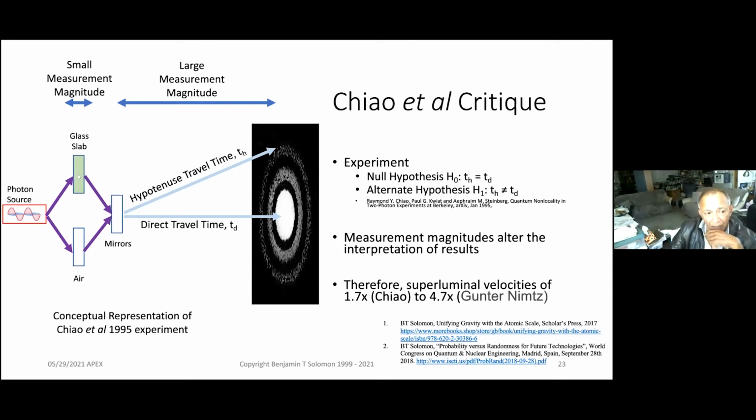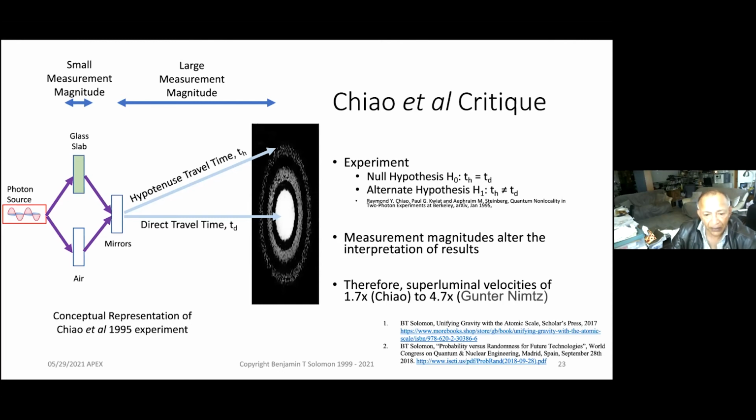So with their axiom that the tunneling is ahead of time, what they have found was that the time to go from photon source to glass slab all the way here is shorter than expected to measure this distance. Is shorter than expected.